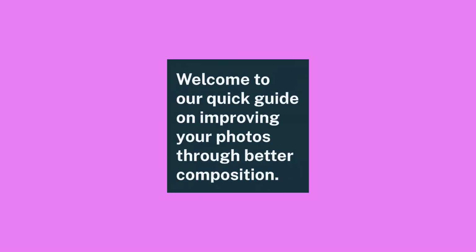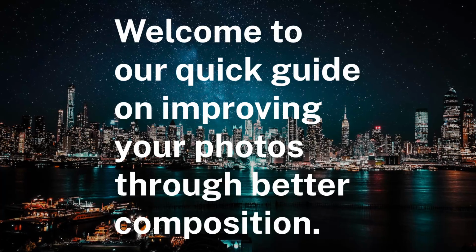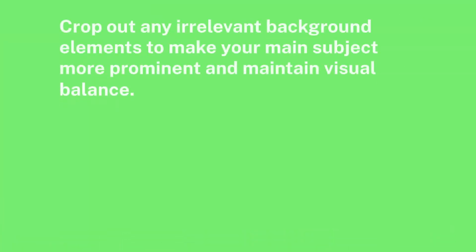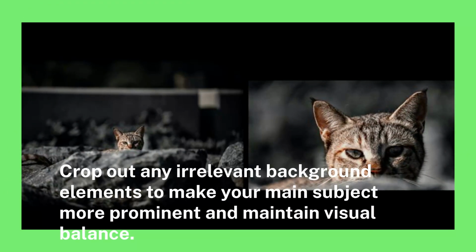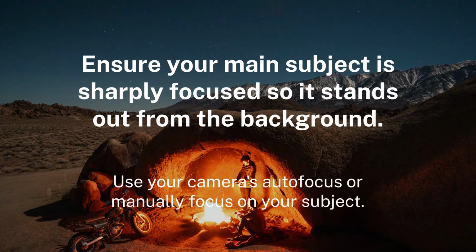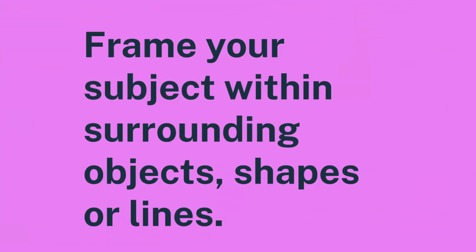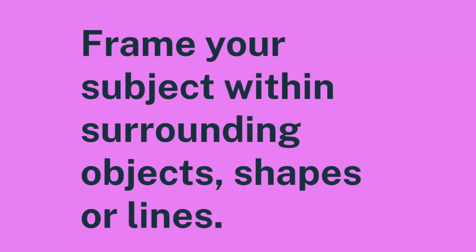Good composition is key to taking compelling images that capture the viewer's attention. First, check the overall composition of your photo. Next, ensure your main subject is sharply focused so it stands out from the background. Consider how you can use framing elements in your image to direct the viewer's gaze towards your intended subject.